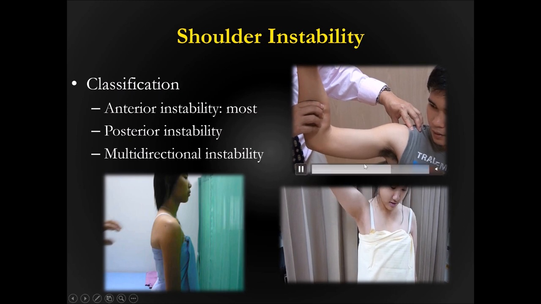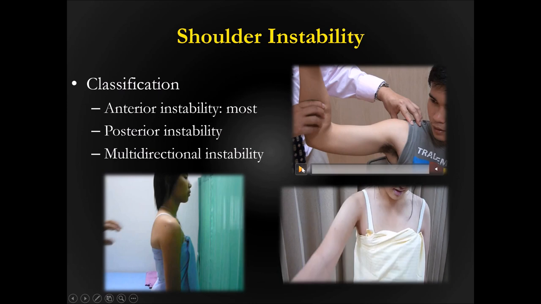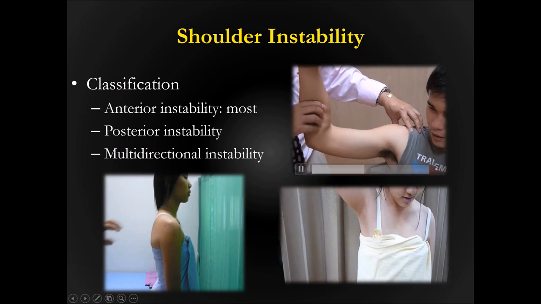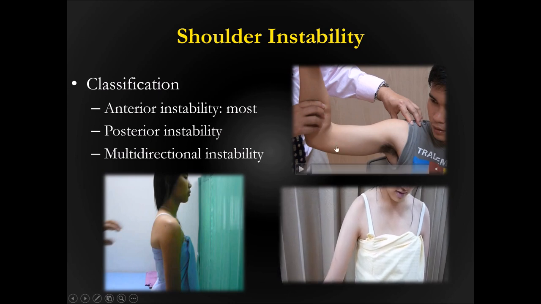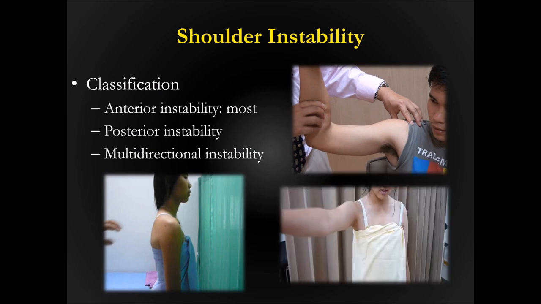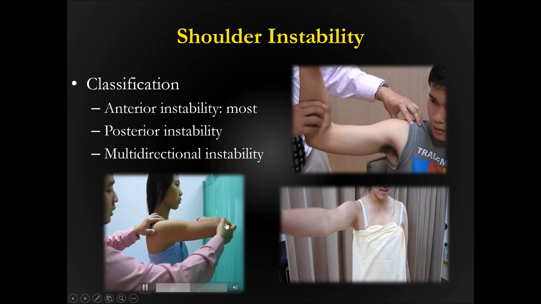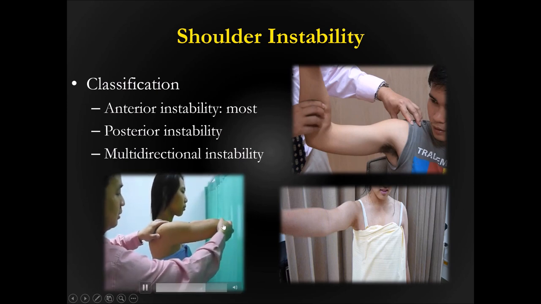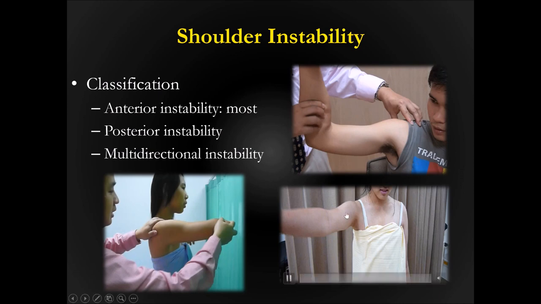So this patient will come to see you with recurrent dislocation. This is a way to test, okay? You do abduction and external rotation, and the patient will feel the shoulder is going to pop out with so much pain. We call it the anterior apprehension test. In this picture, the patient has posterior dislocation. This test we call the posterior apprehension test. I push the elbow like a dashboard, okay? The patient has pain and feels like it's going out.